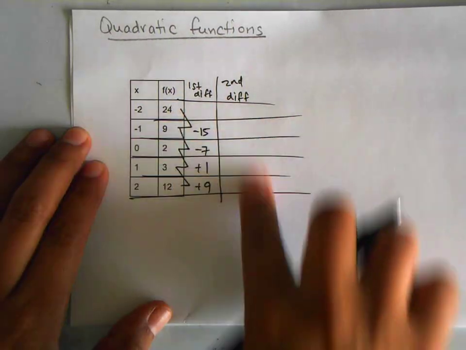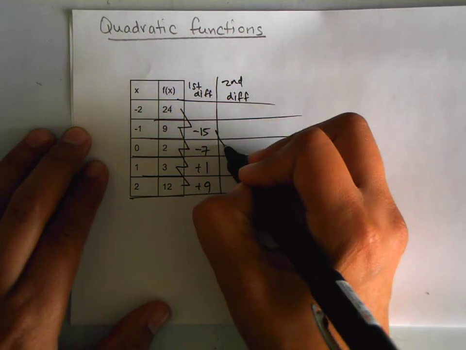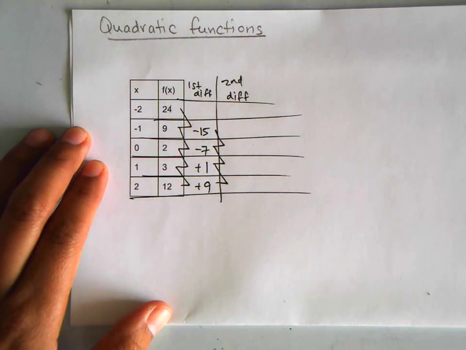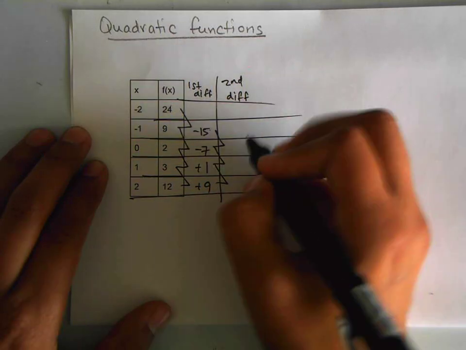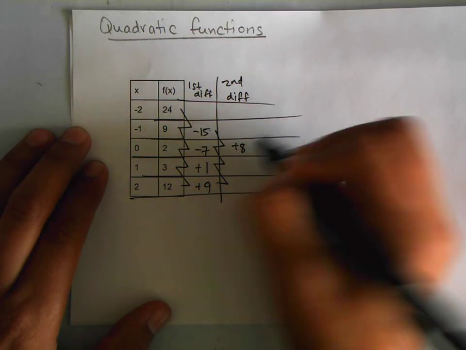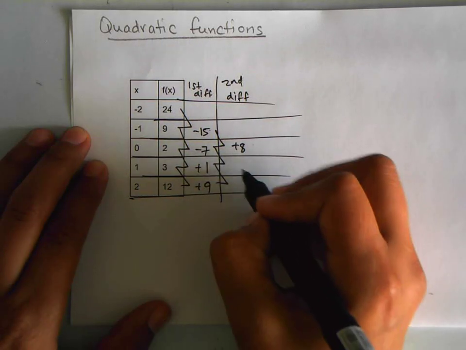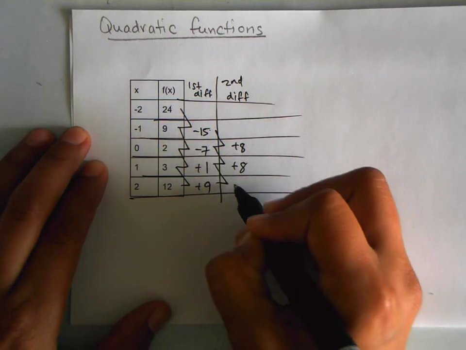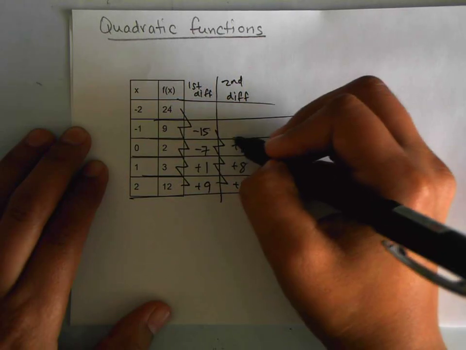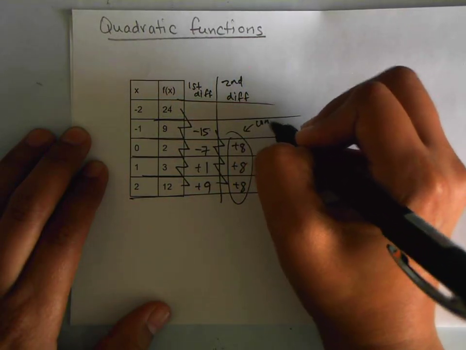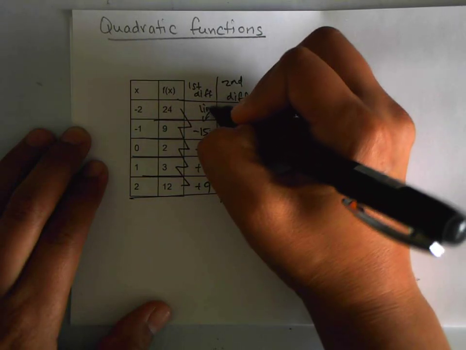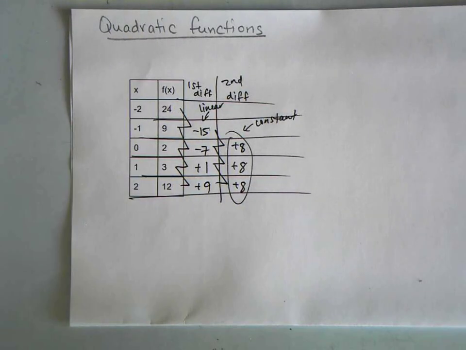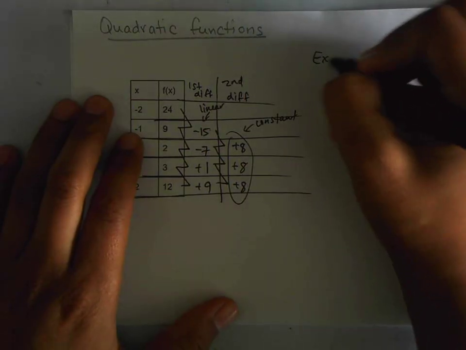Okay. Second difference. Now we're going to find the difference here. Little baby Christmas tree again. So we're going from negative to less negative, so that means I'm going to be adding something. It looks like the difference is 8. And again here, 1 to 9, also 8. So just note, the second difference of a quadratic function will be constant, while the first difference is linear. Okay? So we're going to go ahead and start out with the explicit.